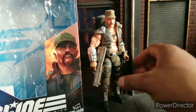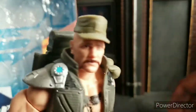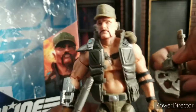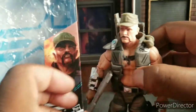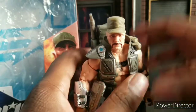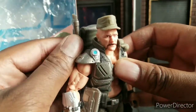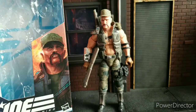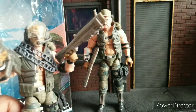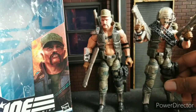At number eight, we have Gung-Ho. On that Roadblock mold, but something about the chest being open like that really frees up some of that articulation, even though all his weapons fall off. I think this is a great figure. The backpack really does kind of suck for holding weapons, but I like the mold of it. I love the hat they include, even though it keeps falling off because it doesn't hang on at all. But the head is nice — the fact that you can take it off and it still looks good and almost fits like it was supposed to be glued on. You can't really beat that. He's a fun figure, and I liked him so much I bought two so I can customize one for Reaver.